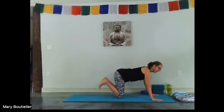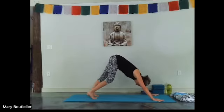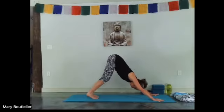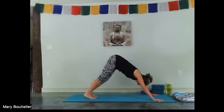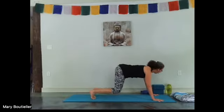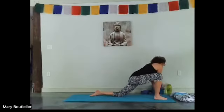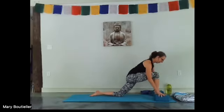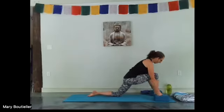And then from table pose to downward facing dog. And once you're in down dog, just stretch it out. Find your breath. That's it. Good. Lower down to your knees, everybody. Step forward with your right leg. Find that. You can have blocks under hands. It's always nice. I never used to use blocks under my hands, but I like it for just kind of taking the pressure off the upper body, especially if I want to work on something unrelated to upper body.